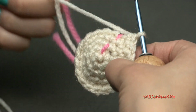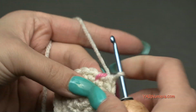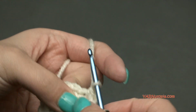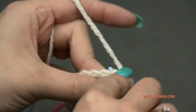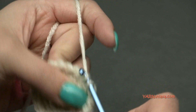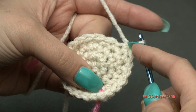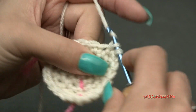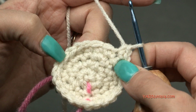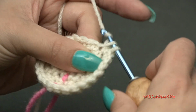So round 5, we are going to put 2 single crochets in this first stitch. Oh, my stitch marker is covering it here. There we go. 2 single crochets in this first stitch, 1 and 2, and then 1 single crochet in each of the next 6 stitches. So 1, 2, 3, 4, 5, and 6. Okay, and then just repeat that sequence all the way around. So 2 in the next, 1 and 2. Just like that, both in the same stitch, and then 1 in the next 6, then do that 1 more time. And I'll do that, and then I'll meet you up and we'll go on to round 6.